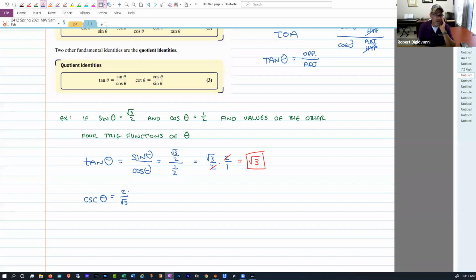Y'all heard that before? So I'm going to go to a new page because I don't like this so much. I don't even want to put it on that paper. Okay, so this is our answer right now, right? What the book wants you to do is this. They want you to take this and multiply the top and bottom by the square root of 3. That's called rationalizing the denominator. And what happens is on the top, you get 2 times square root of 3, but on the bottom, when you multiply these two together, the root goes away and you just get 3. That's called rationalizing the denominator.